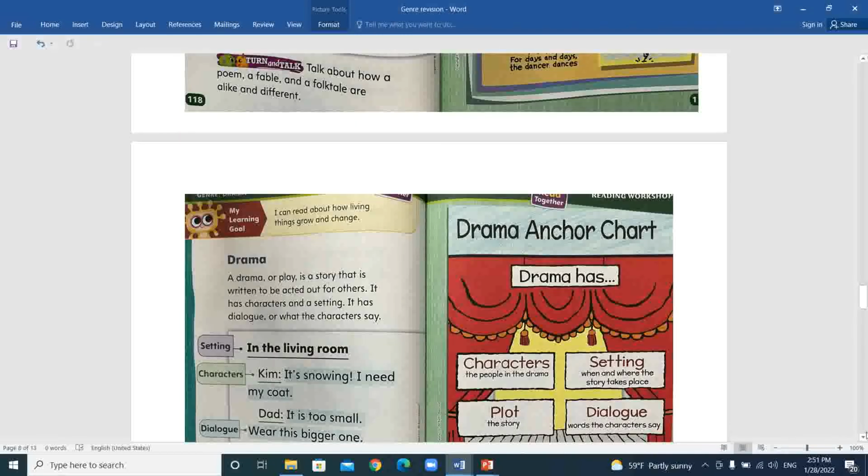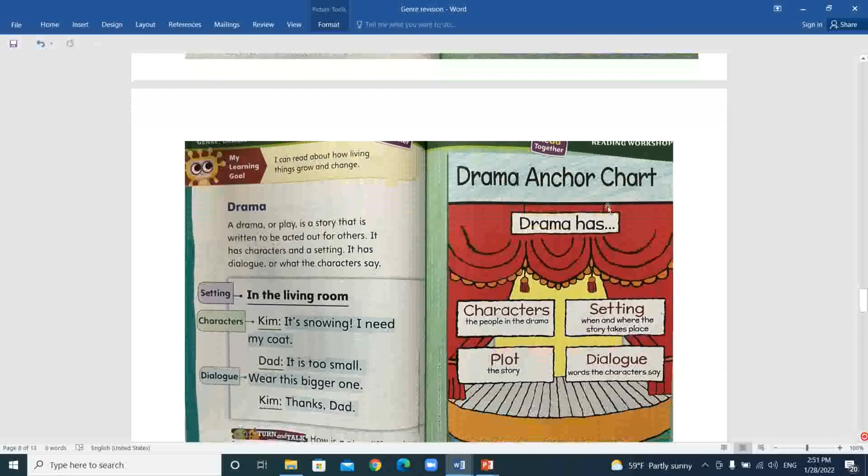Okay, and one of the last genres is drama. We only took one drama. So another word for drama is play. So what is it? It's a story that is taken and can be acted out. What is the meaning of act out? Here, you see a stage here, right? So sometimes people take a story and they make dialogue, sentences for the characters in the story to say. Why do they do that? They do that so students or kids can act it out on stage in school.